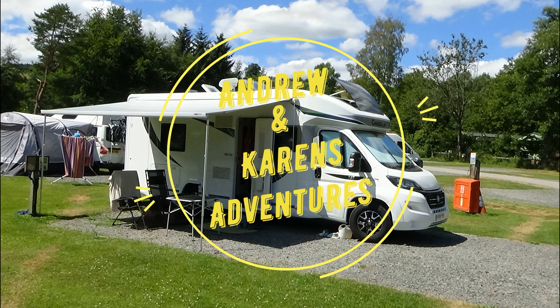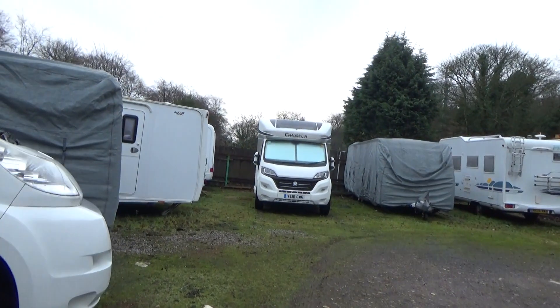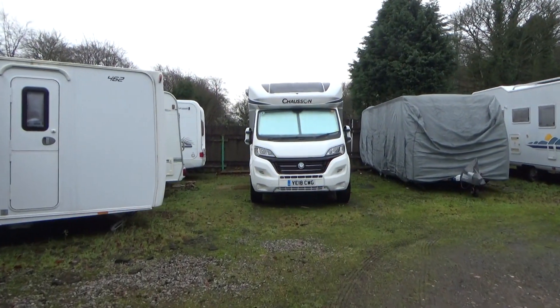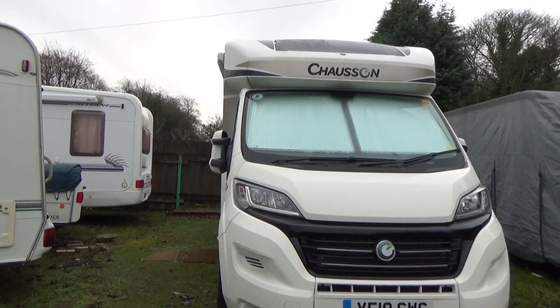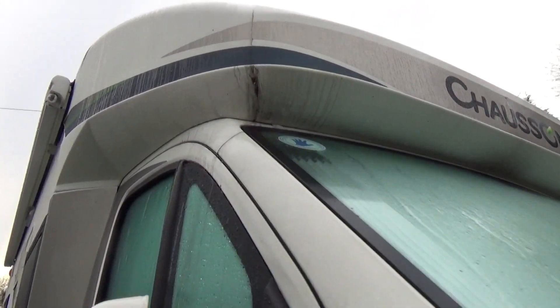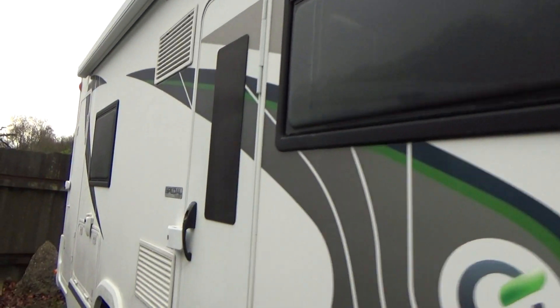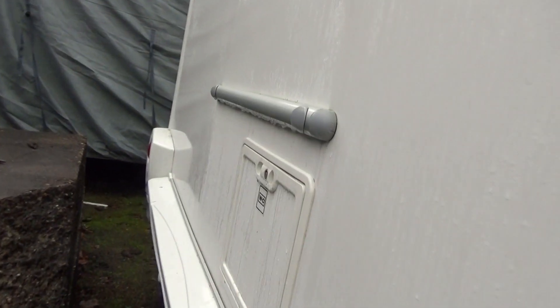And that'll be it for this year. I'll see you at the storage yard. Right, so here we are. Not looking too bad to say it's over a month since we've used it. It does get quite mucky down here because of the trees around. There's quite a few black marks up there, but it's not worth washing it if you're not going to use it. Quick look round to see if everything's alright. It's looking alright.